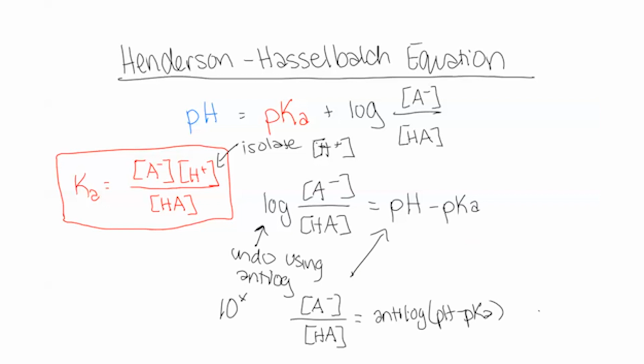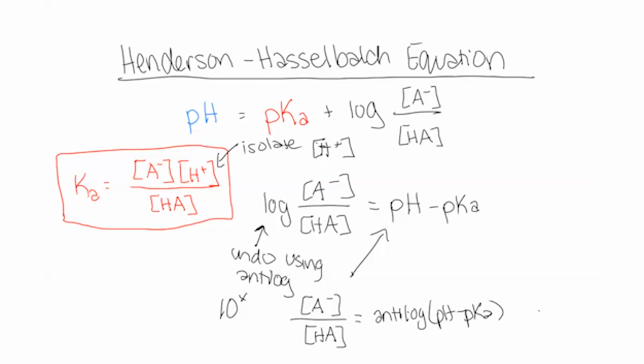And so that would tell me that 10-fold more is going to be deprotonated than is protonated. Now, similarly, what would happen if our pKa was 1 above the pH? So if we had our pH of 7 and our pKa of 8, well, now if we have 7 minus 8, we get -1, and the antilog of -1 is 1/10. And so if we go one below the pKa, we're going to have 10-fold more of the acid form than the base form.